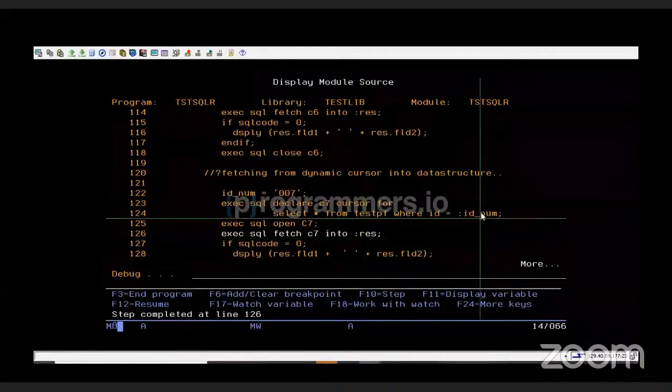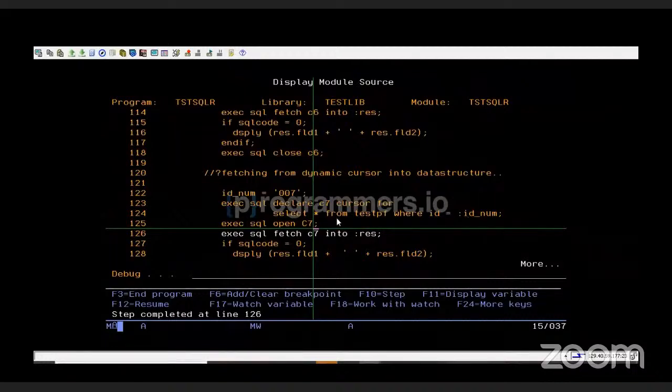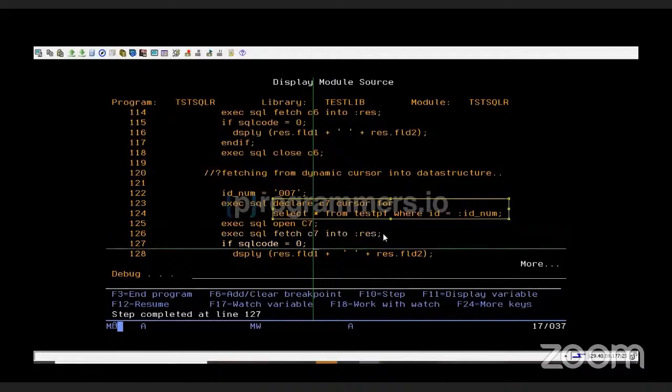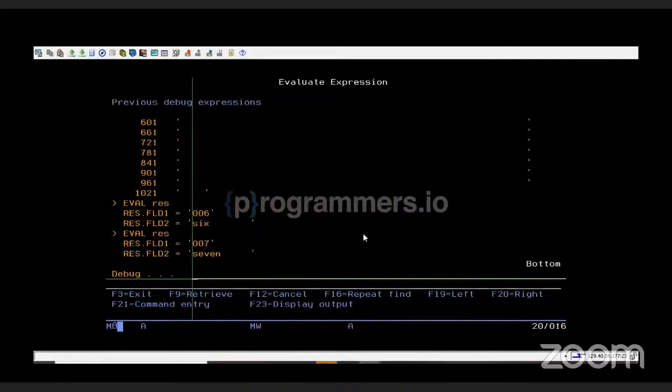Since we are using a host variable, we do not need to use the particular variable in the open statement here. It will directly take the value and declare the cursor based on the statement. So the 007 value will be assigned here itself while declaring the cursor. After opening, if we fetch, you can see the 7th record has been retrieved.